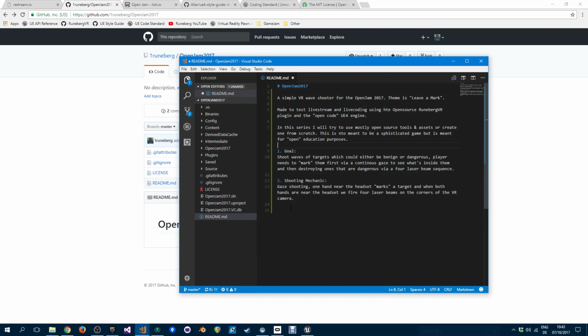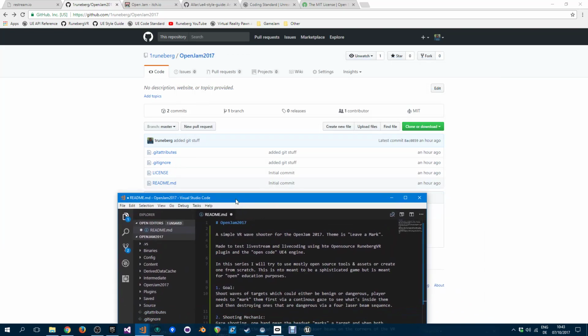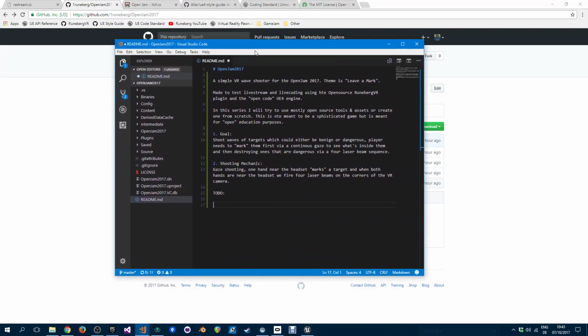So let's just plan our stuff from here. What do we need to do? To do one, I should really use the projects for GitHub. It's kind of like a Trello board, but since I'm already here, let's just keep it simple. What do we need to do?